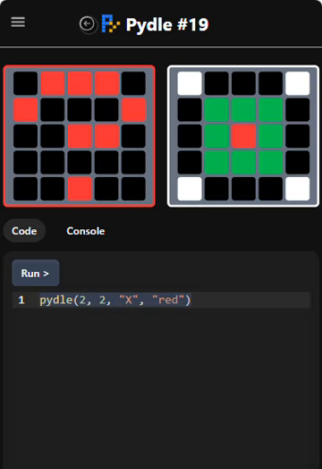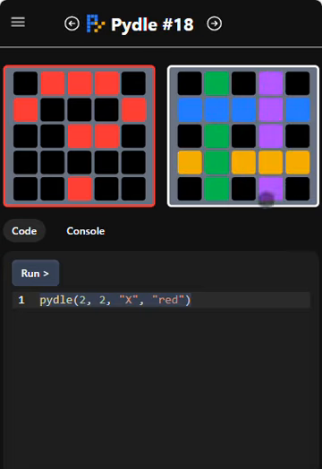As usual, we now solve yesterday's Pydle, which looks like a woven fabric with the different strands going over each other. You can solve this mathematically by doing a matrix transformation and rotation. I'm going to solve it quite simply, but if you want a challenge, you can solve it that way.